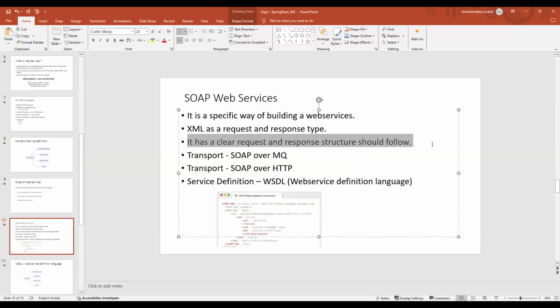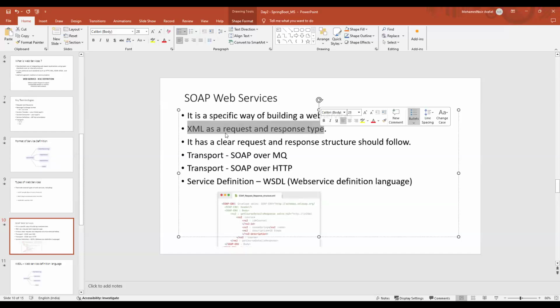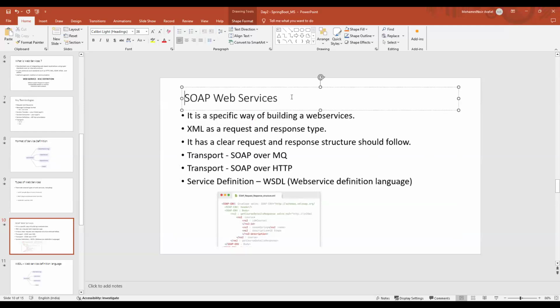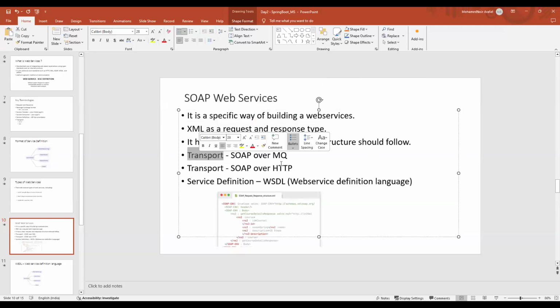Otherwise, it will fail. SOAP uses XML for request and response. Your request will be in the form of XML, and your response will also be in the form of XML, in the SOAP web services world. Next important point, the transportation. How does the transportation happen? It is via MQ or via HTTP.